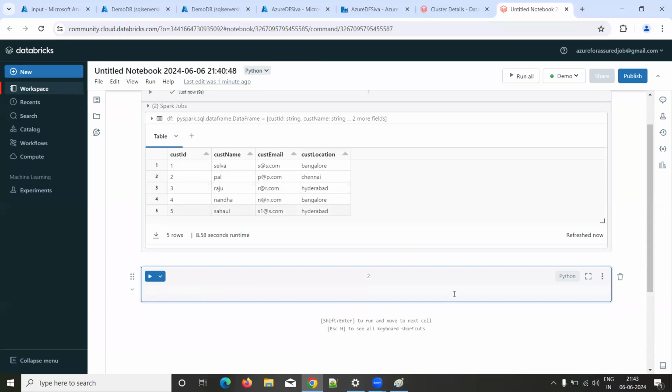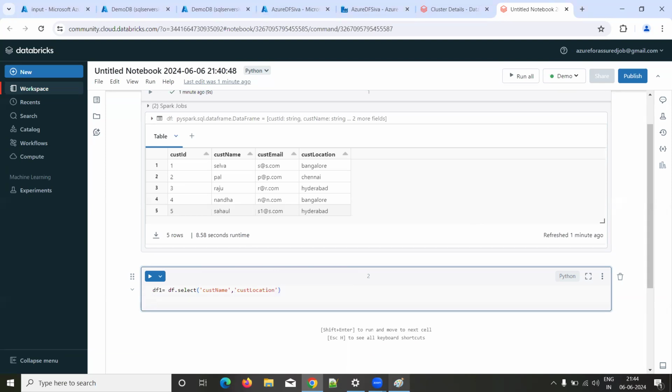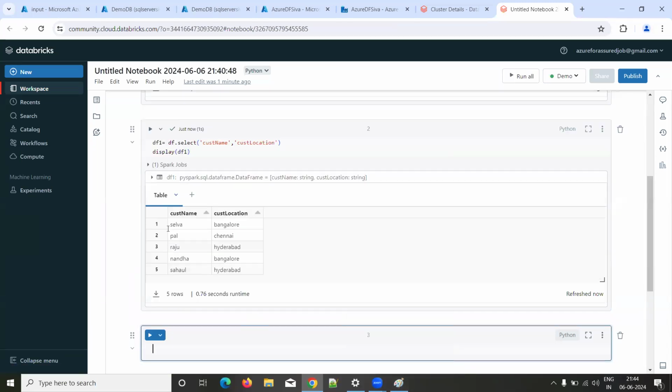Just here I can do that one. So here, df1 equal to df dot select. df dot select, so here the df dot select of what? Whatever columns you want to select, you can select that one. I need that custom name, this is the one I want to take. Another one, the second column name, first location. Yes, only these two columns. Now what you can do? The display of that df1. Let's see, now I should get only two columns.